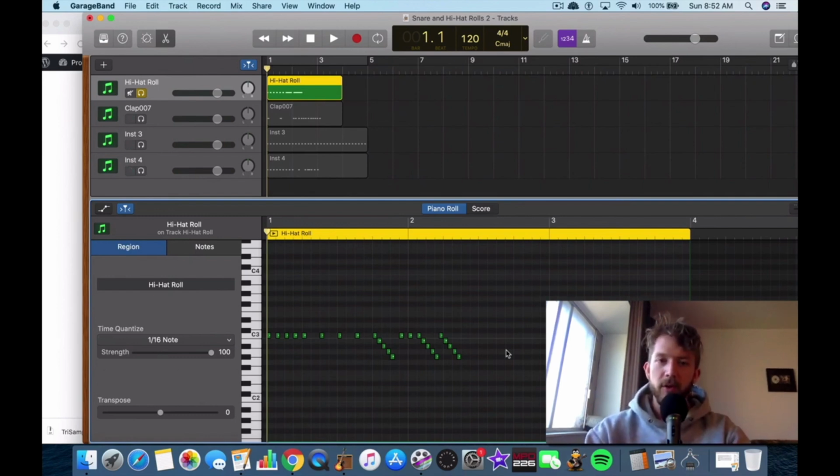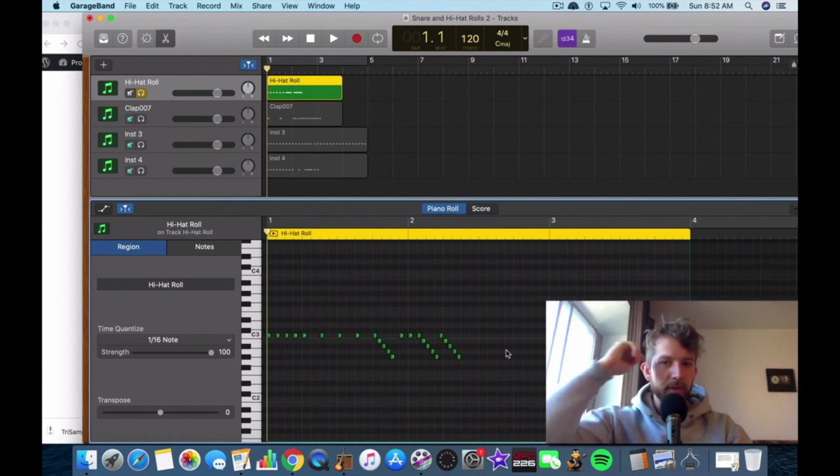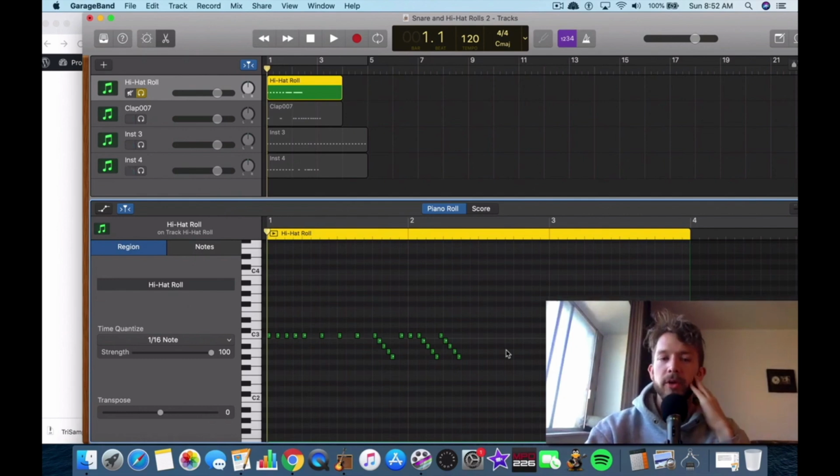But on the other hand, I find that it's not as convenient. Samples are kind of annoying. You have to save them all, and you have to come up with a unique name. You have to make sure that you never delete them from your computer either. That's another thing worth mentioning: don't delete the samples. Let's say it's on your desktop. Don't just delete it, because then it'll disappear in GarageBand's interface.